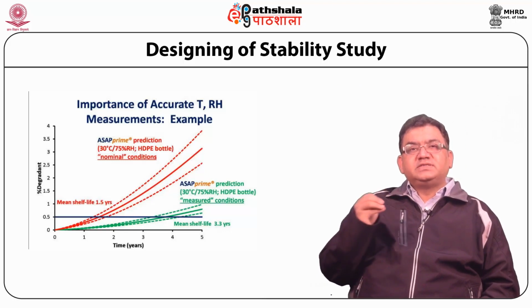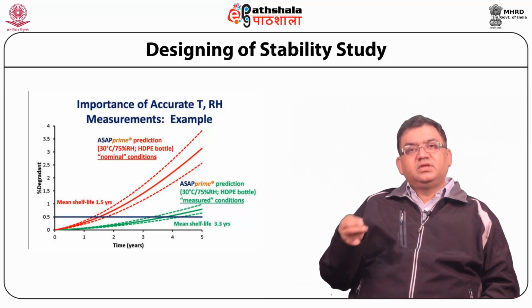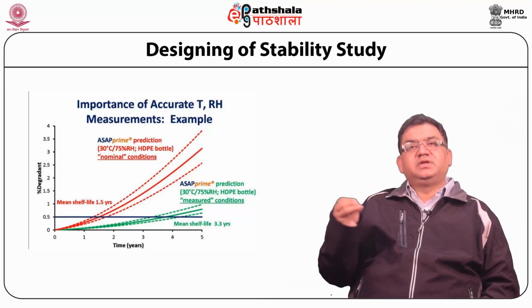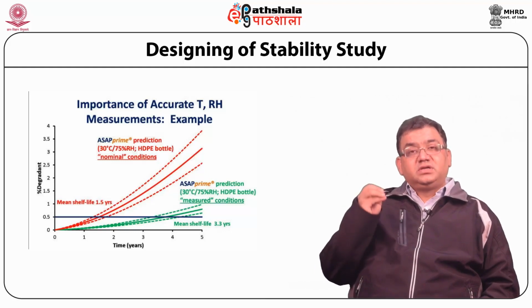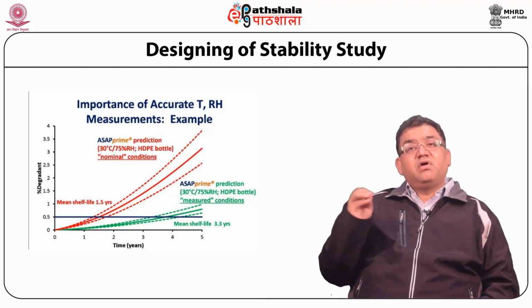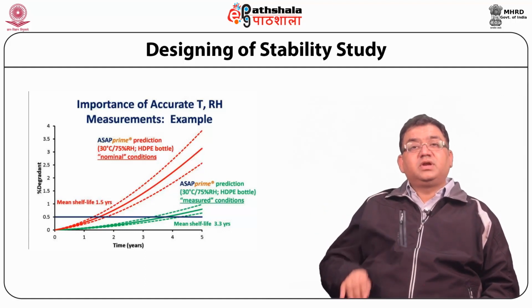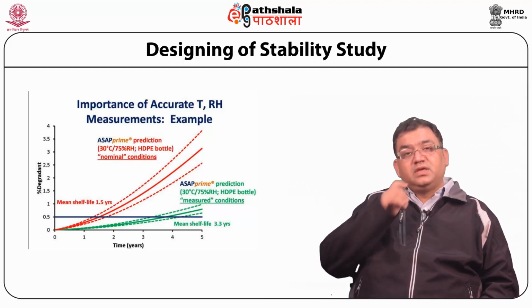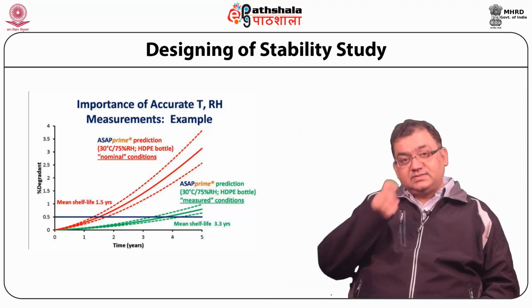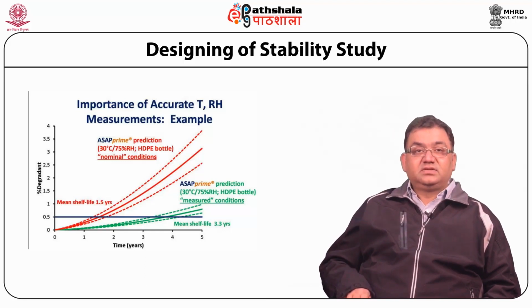Generally, 50 degrees Celsius or higher temperature is used for studying the accelerated stability test. But stability studies at 37 degrees Celsius, 42 degrees Celsius, or 45 degrees Celsius have also been done in the literature. For pharmaceutical products, 40 degrees Celsius at 75% RH is given in the ICH guidelines.